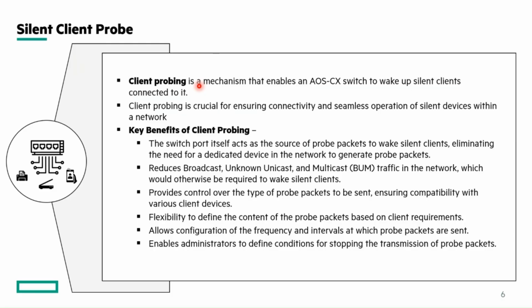And it also reduces the unnecessary broadcast, unknown unicast, and multicast traffic. It provides direct control over the probe types and the timing of how frequently you want to send the probe packets. Administrators can also set what probe packets are sent, how often, and under what conditions the probing should stop. So everything is controlled by this silent client probe feature. Let's see more details about this feature in the upcoming slides.